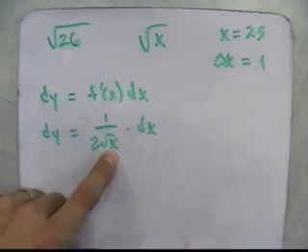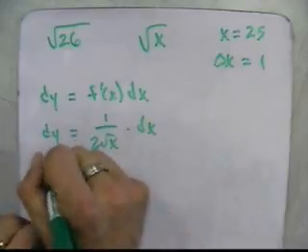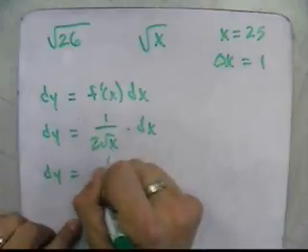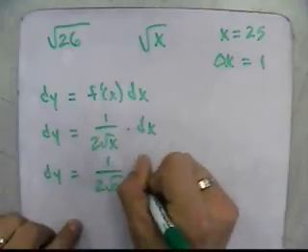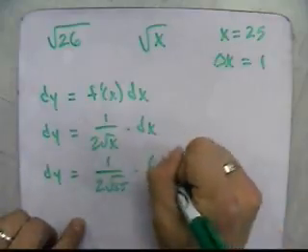And so when I plug that stuff in, I still want to plug in a good number that I know. I'm trying to do this without a calculator if I can. So my dy is going to equal 1 over 2 square root of 25 multiplied by dx, which is going to be a 1 on this guy.